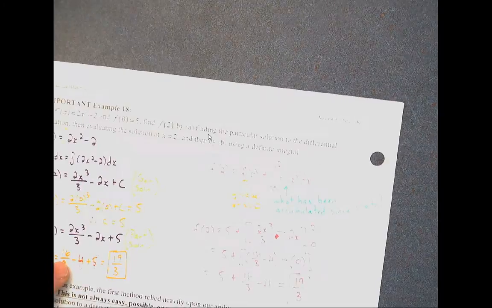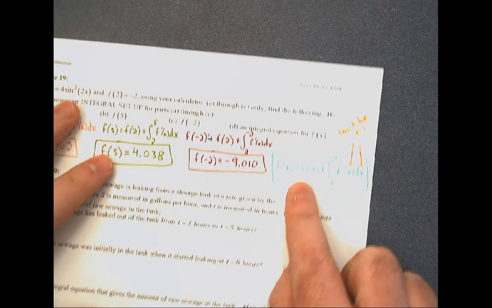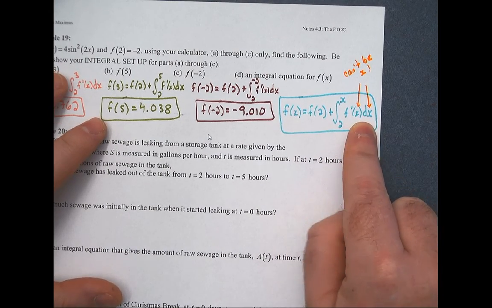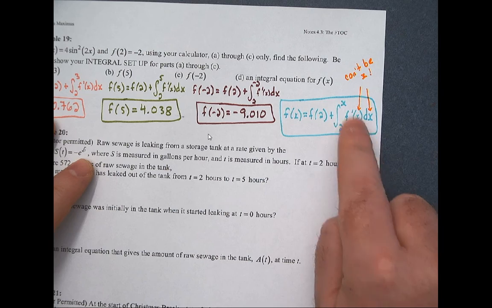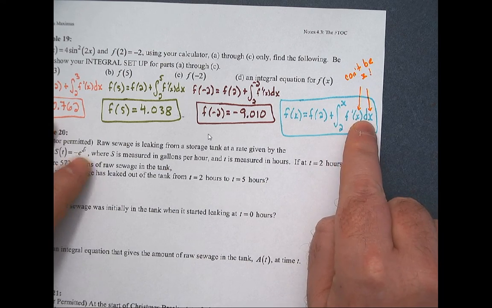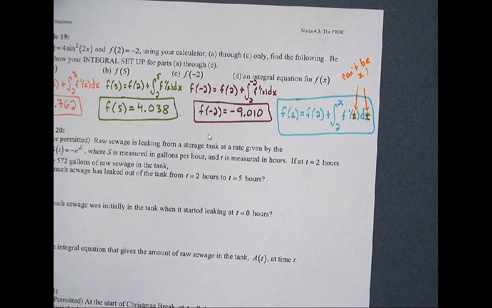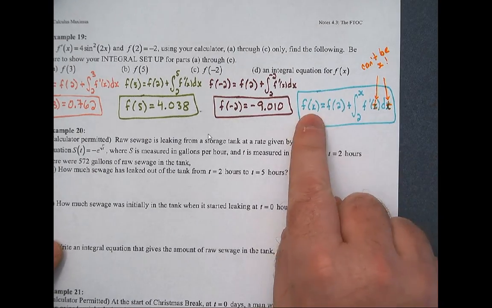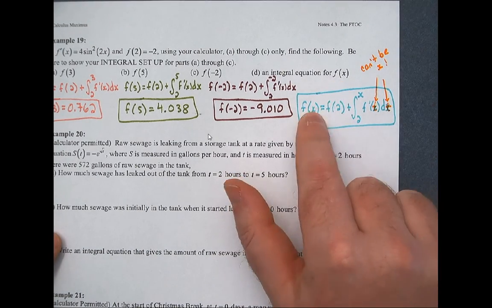So I need to make a correction at the end of our notes from last time. Hopefully you have that still handy. At the end here I wrote my function f(x) is equal to f(2) plus the integral from 2 to x, and then I also used x here. That's a no-no. These can't be x, or I've got to change this to something else. It doesn't matter what I call these, but these cannot be the same thing, because remember I'm putting x from here into the x there. So these should be something else. Most of the time you're going to see t's, so I'm going to change it into a t. Just as a little note, I made an error at the end. Those have to be something besides x, or this has to be something besides x. It has to be f(x), so those have to be t's.